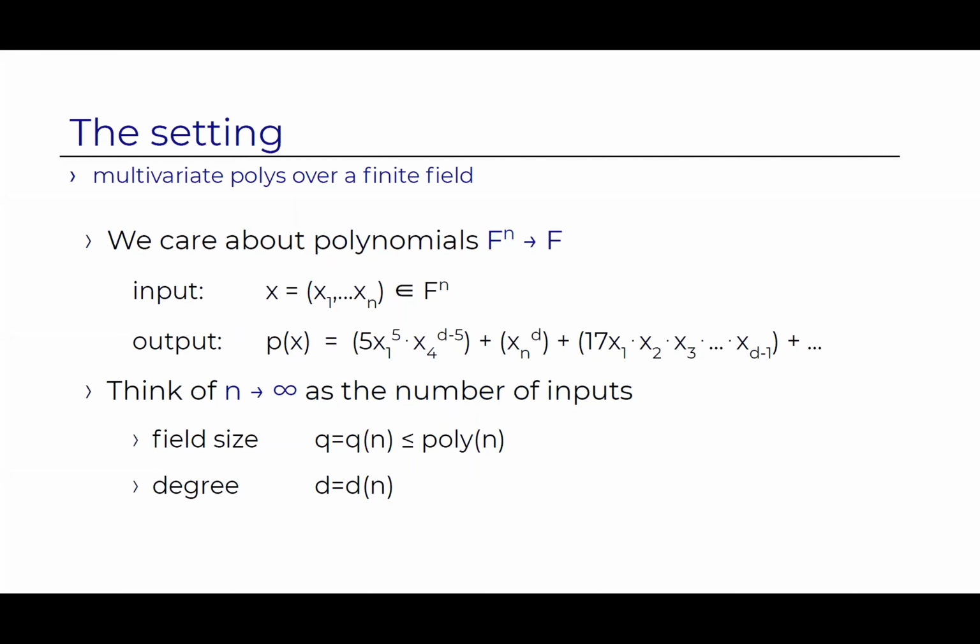So we think of the number of inputs as n, which is the main complexity theoretic parameter in this setting. So n tends to infinity, this is the asymptotic parameter, and the field size and the degree might grow with it. And think about every setting that you care about. For example, small fields and large degree, GF2 and degree square root n. Or if you want, you can also think like in Anurag's talk about large fields and degree that is smaller than the field and the number of variables.